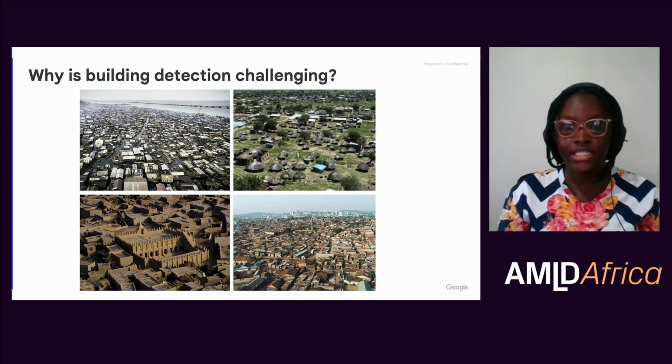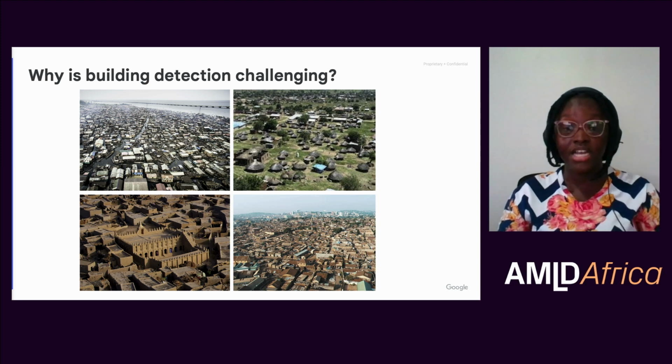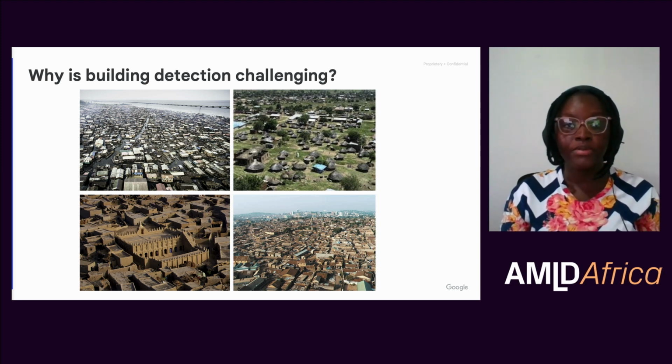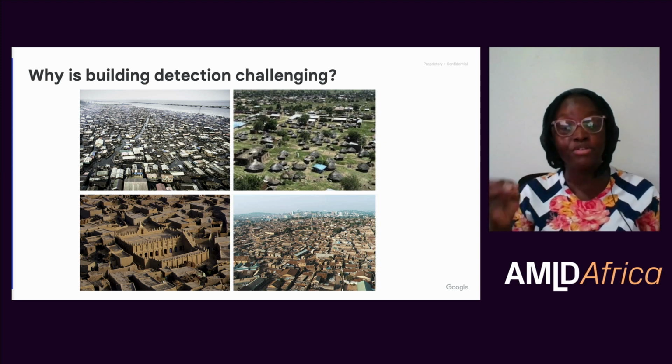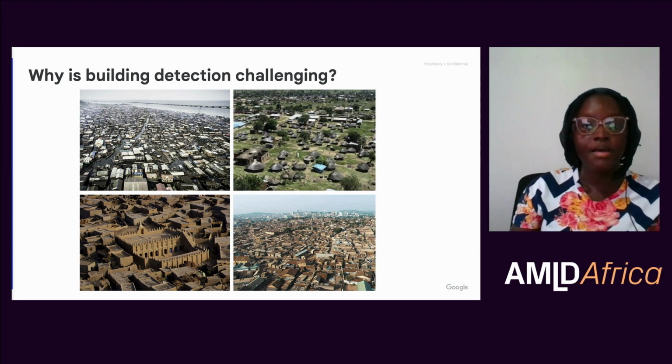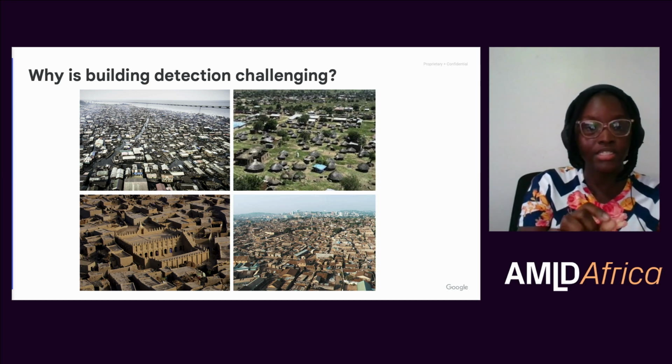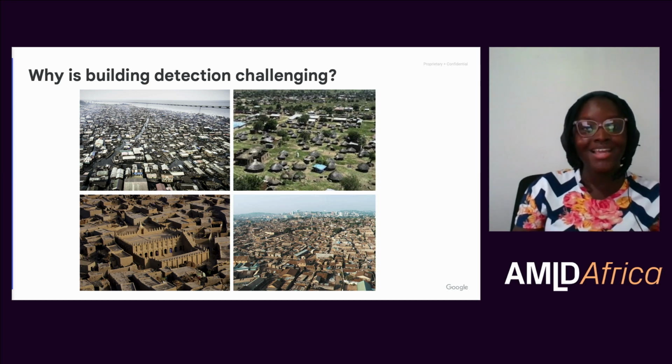It is not as easy as it sounds. Building detection is challenging, especially in Africa, because these images from Maxar Technologies show us that the buildings indeed are diverse, with different sizes and different shapes. And imagine a satellite image at 50 centimeters resolution detecting one of these clustered buildings with a small roof: its corresponding number of pixels in the imagery captured would be a very small blob, and detecting such an instance in an image might be a very difficult task.